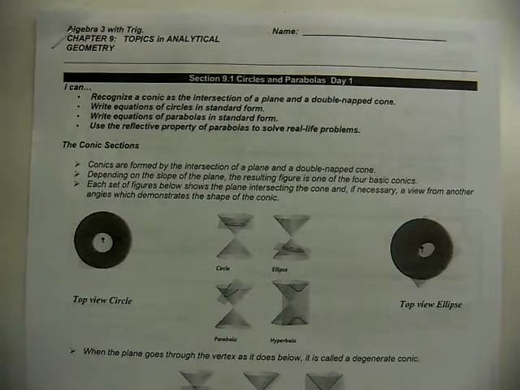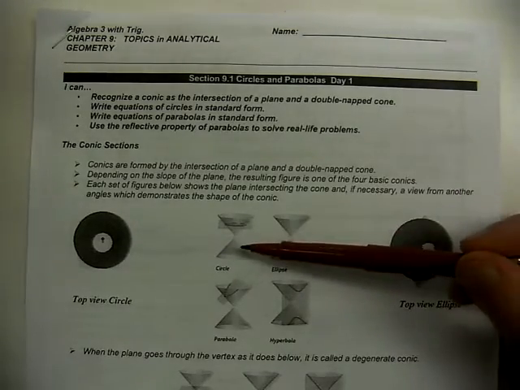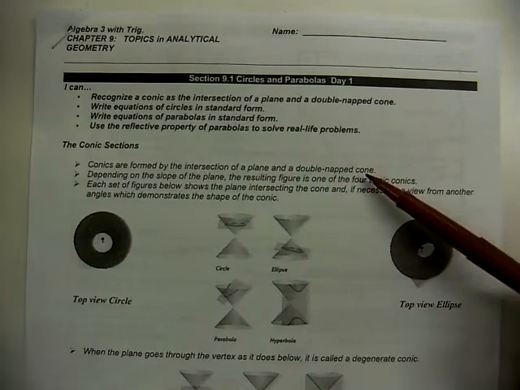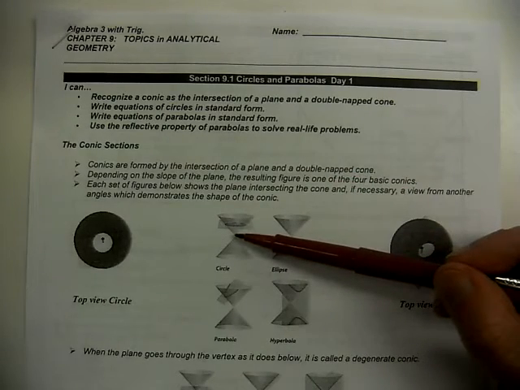So we're talking about conic sections here. In geometry, you've done cross sections before where you had various three-dimensional objects and you've crossed them with a plane and they resulted in different cross sections. We're just using the cone. In fact, we're using two cones, so they call it a double napped cone, where the vertices are touching right there.